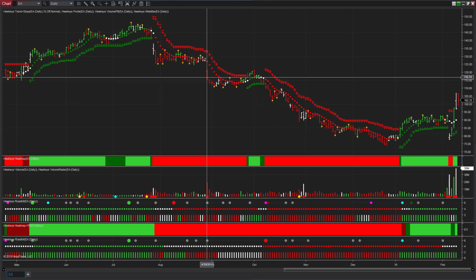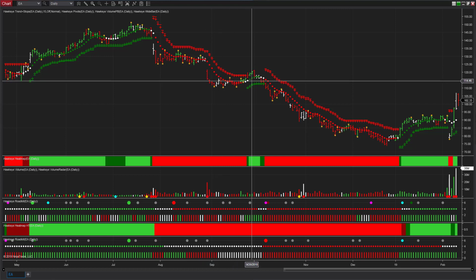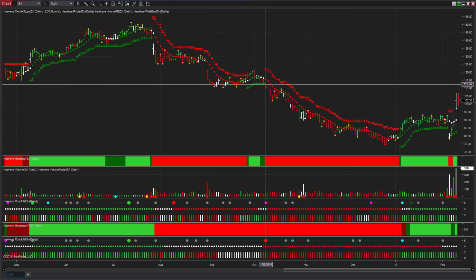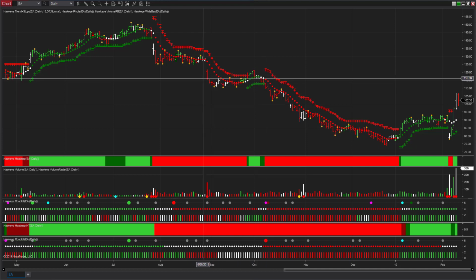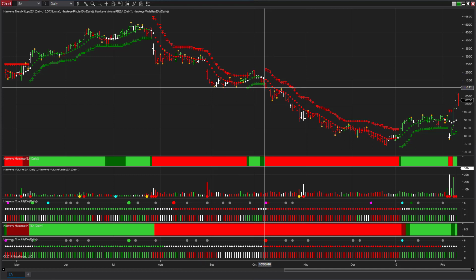And if you had missed that one, the next signal would have been the signal that we had gotten right here, the confirming signal across all time frames. So either way, you would have gotten a confirming signal here and a confirming signal here to take that trade. Since it's a daily chart, you'll be entering into that trade.